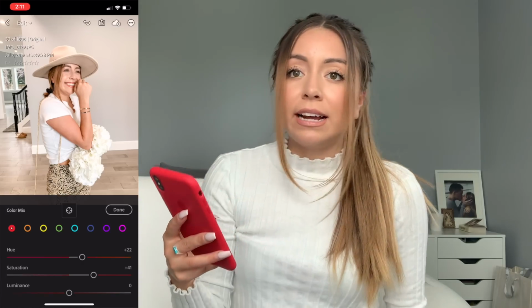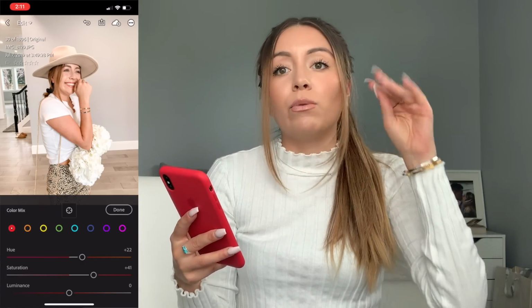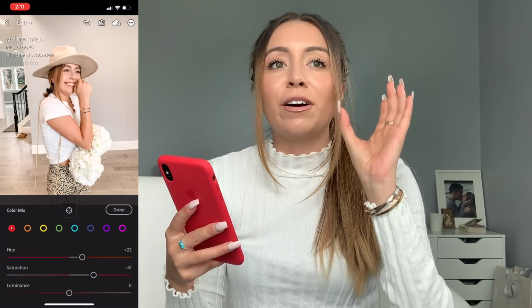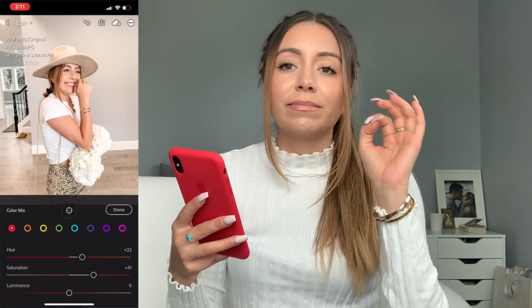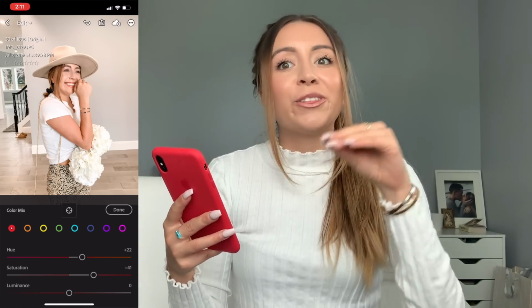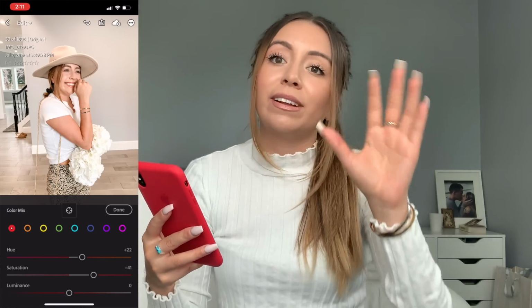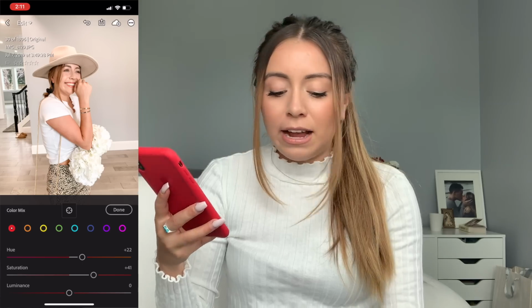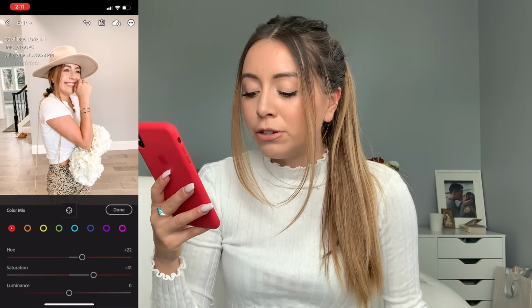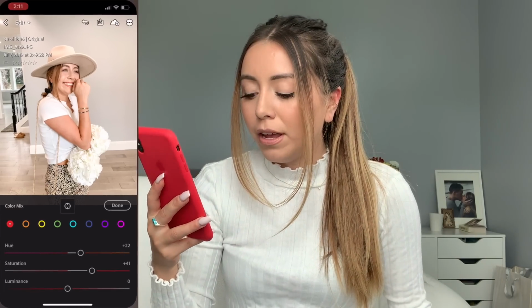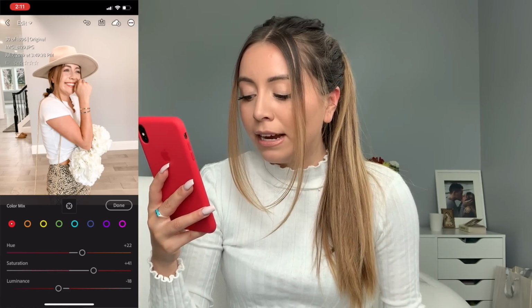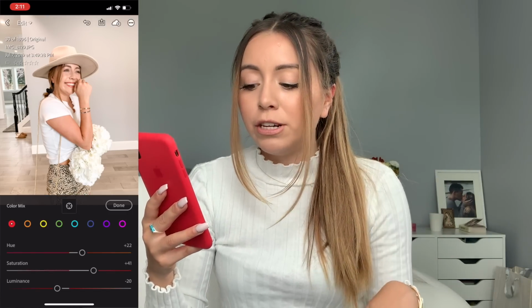I'm trying to give you guys exact numbers so you know exactly what is actually on the preset. So even though it's not like 40 or 10, I have it like 38, 37, 41, 12, it's super weird. And then for the luminance on this one, I actually bring it down. I go into the negatives, and I do exactly -20 on that. So that's what I do for the red.